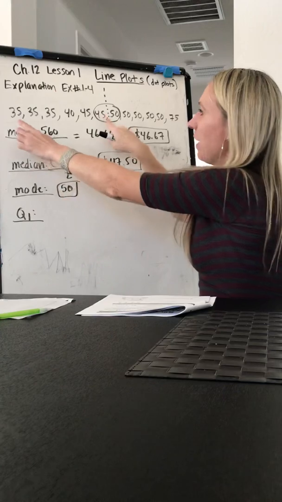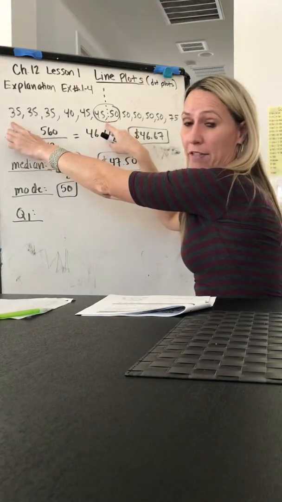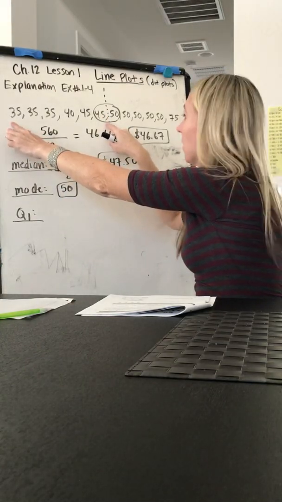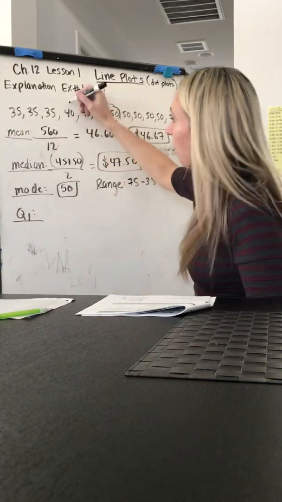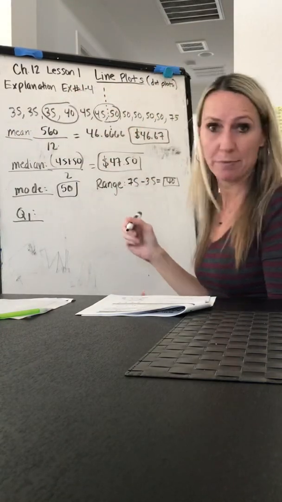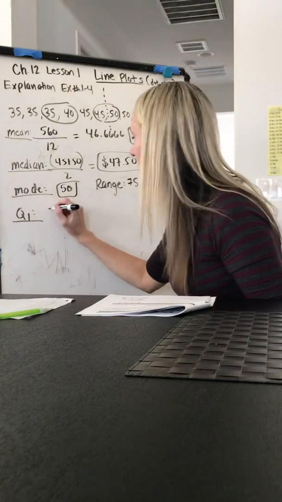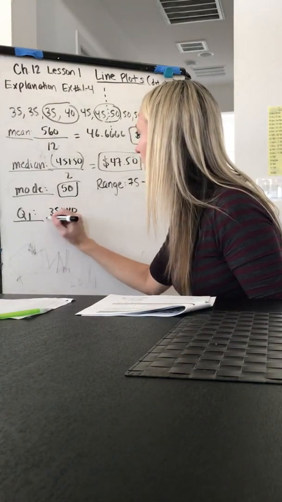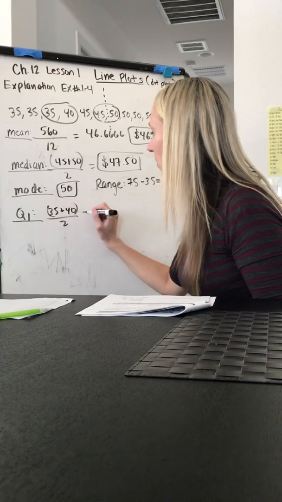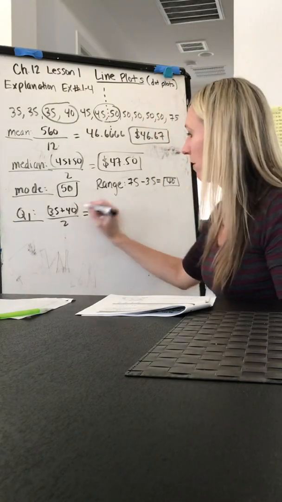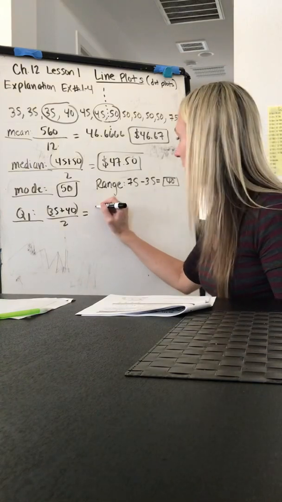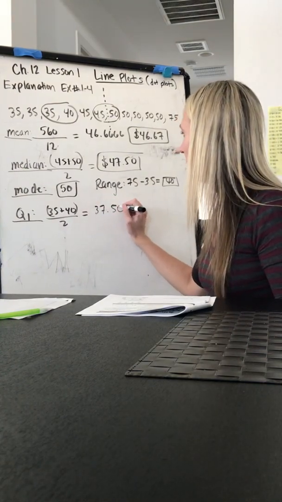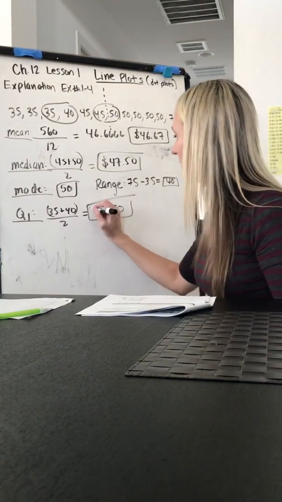And then our quartile 1, remember, is we took the median, which is in between there. Then you're going to find the median of the lower half, the middle of the lower half of the data. So you go 1, 2, 3, 1, 2, 3. In this case, it's a tie, in between 35 and 40. So you do 35 plus 40 divided by 2, is technically what you're doing. Hopefully you can see the middle number between 35 and 40 is 37.50. Okay, this is all money.